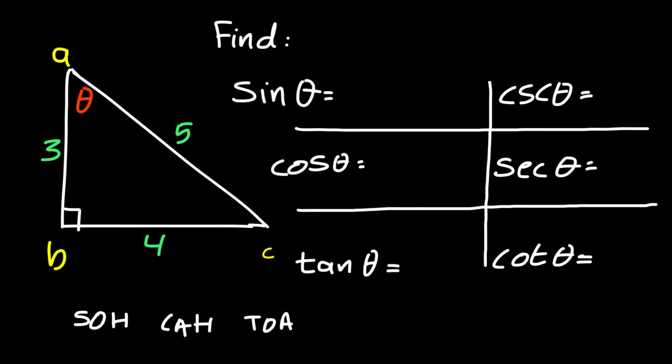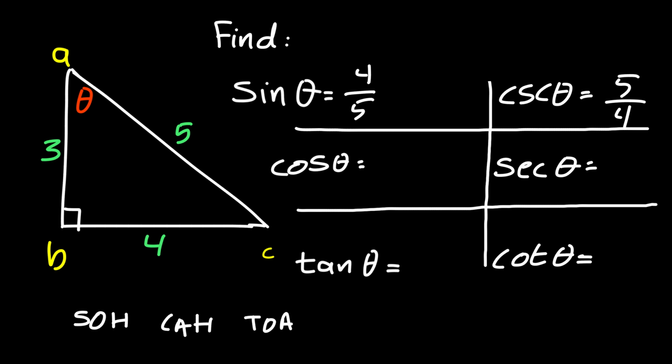Let us start with the first one, sine theta. Now this is theta. In this case, I will have to imagine myself standing at this point, right? And according to SOH, sine equals opposite divided by the hypotenuse. Now the side which is opposite to me will be 4 in this case. So it will be 4 divided by the hypotenuse. Hypotenuse, again, the side which is opposite to the 90 degree, it will be 4 divided by 5. For cosecant, we have to simply flip the numbers. So it will be 5 divided by 4.